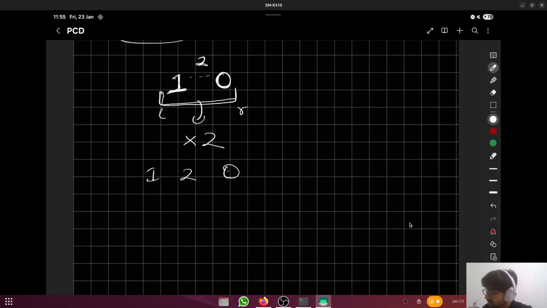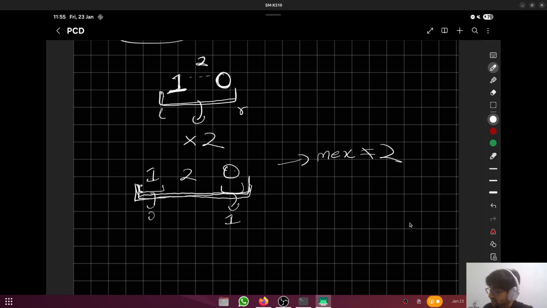So if I put it like this, I can get mex 0, mex 1, and it is impossible to get mex equal to 2. Because if I take a range L to R containing 0 and 1, it definitely contains 2, and my value of mex will be greater than or equal to 3, because mex of 0, 1, 2 equals 3.